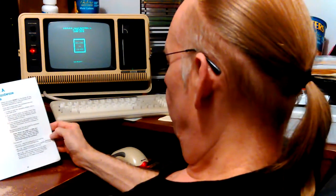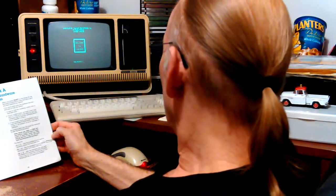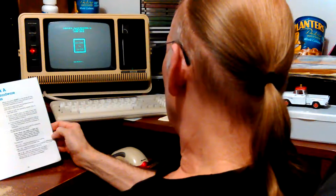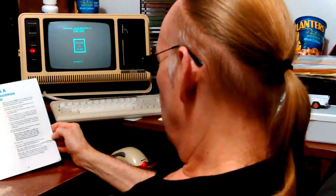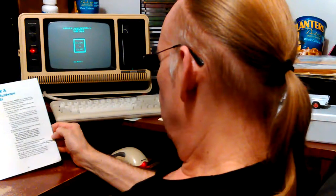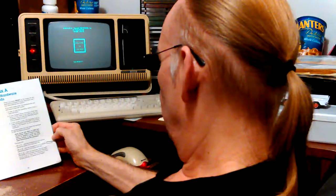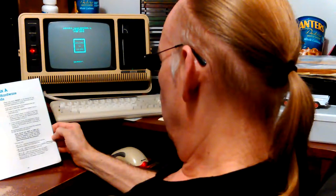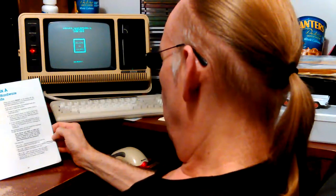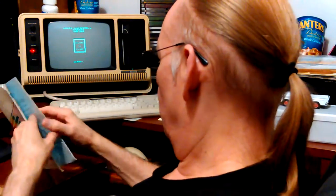Okay. F2 or 2 tells the hardware to load. Yeah, because there isn't an F anything on here, so F2 and 2 does the same thing. Load the operating system from the floppy disk only. F3 or 3 tells the hardware that you want the Model 4P to emulate Model 3 hardware. It tries to load the contents of the Model 3 file, if it needs to be loaded.